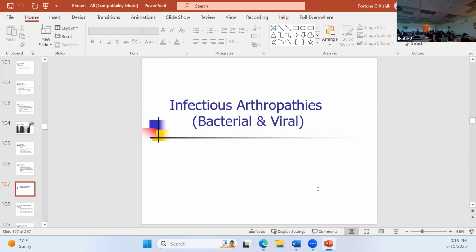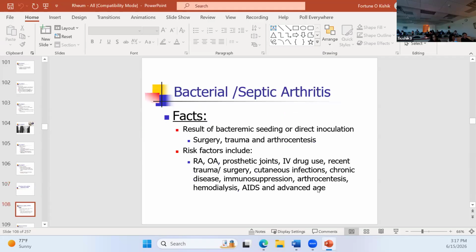Once again, when we say neuropathies, what are we talking about? We're talking about joint pain within the body. Well, if there's joint pain, then where's the pain coming from? It's either bacterial or viral in this situation. So let's talk about some bacterial etiologies that cause joint pain within the body.